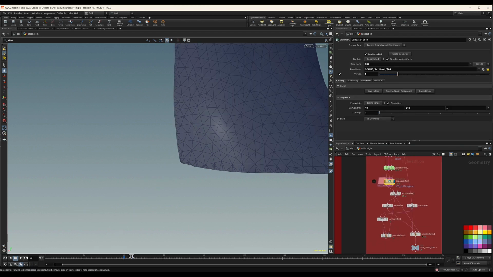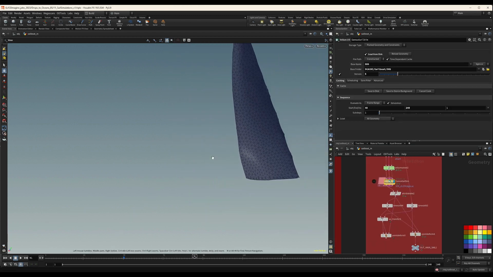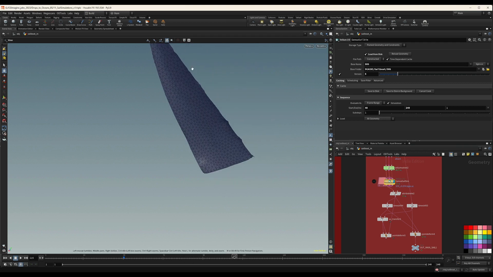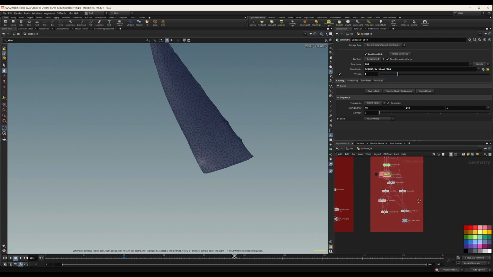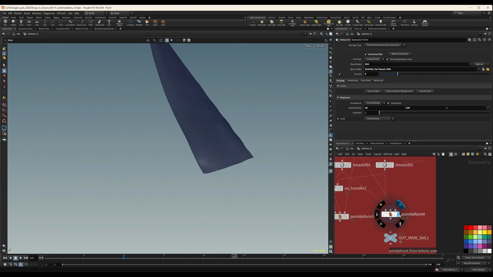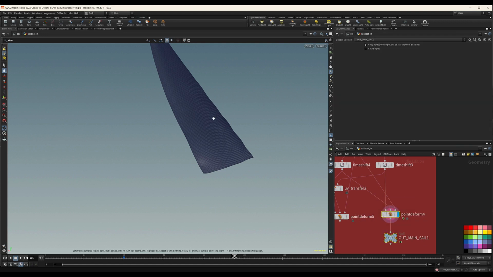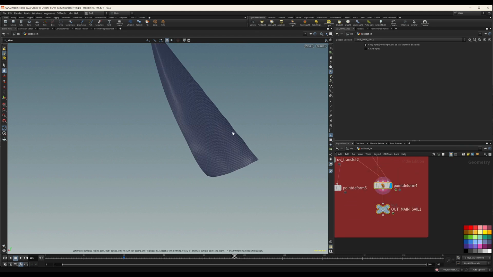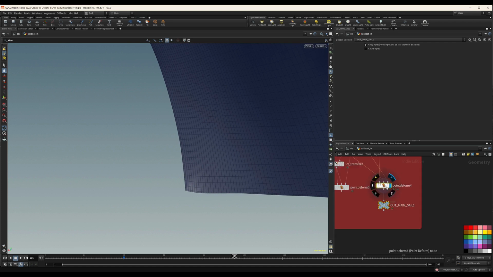Load from disk. Yeah, it's working. You see the points attached give this look to it, and let's see how deformation goes. Quite on point. This one looks exactly in the same position.